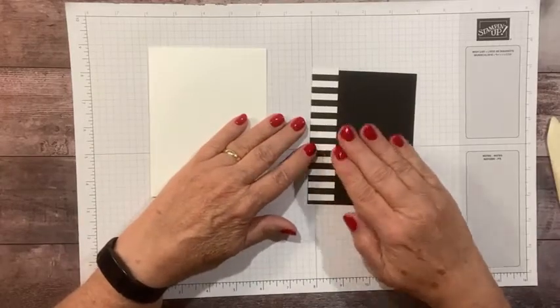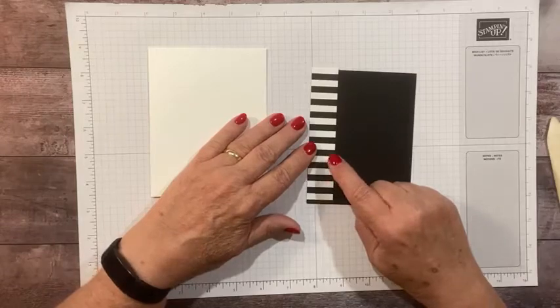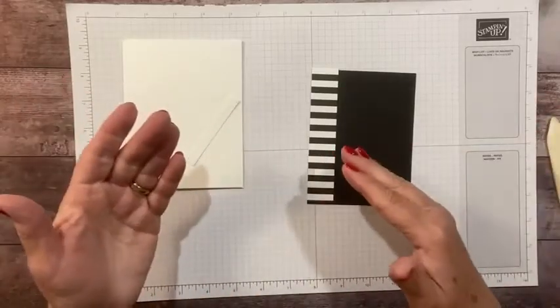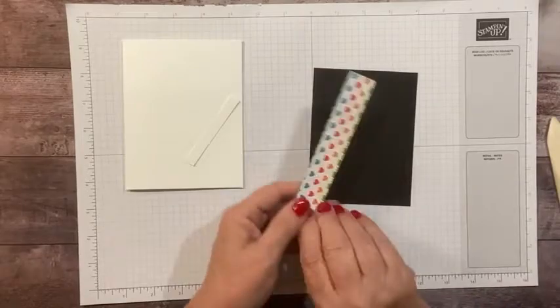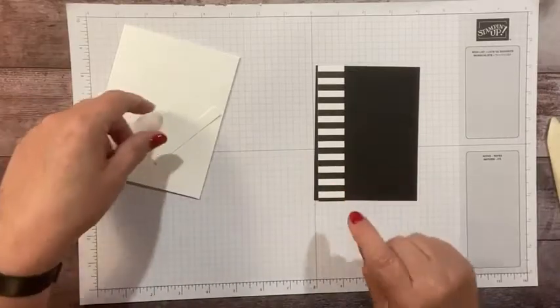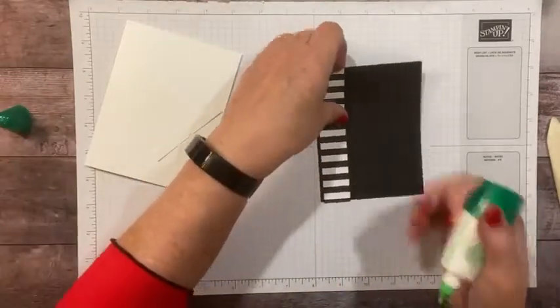So I used the Playing the Pattern Party Host pack of Designer Series Paper, because as I said last week, one side's all bright and colorful. This one has the funky hearts, which would even be really good on this card because they're all different colors. But I wanted the stripes to kind of mimic my shirt. So we're going to glue this down.